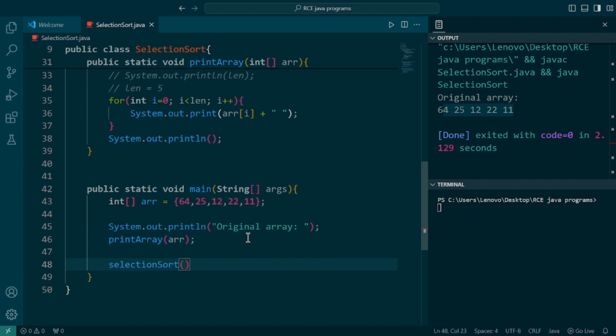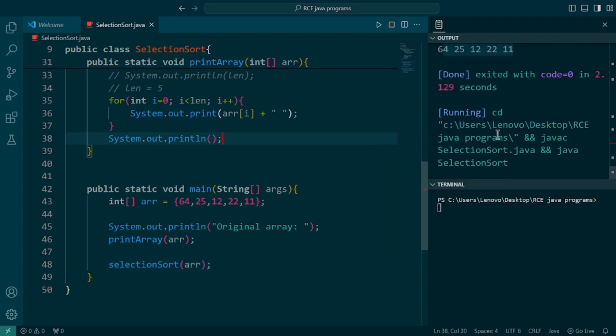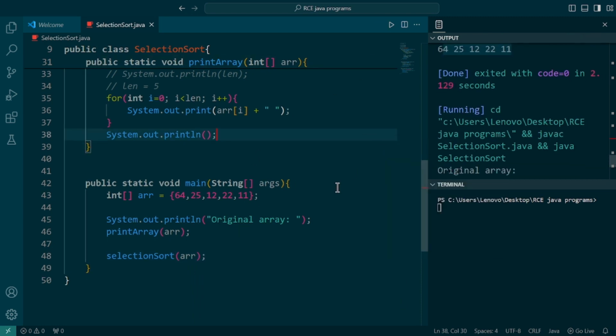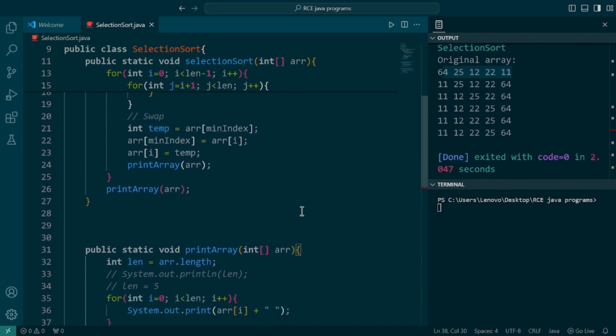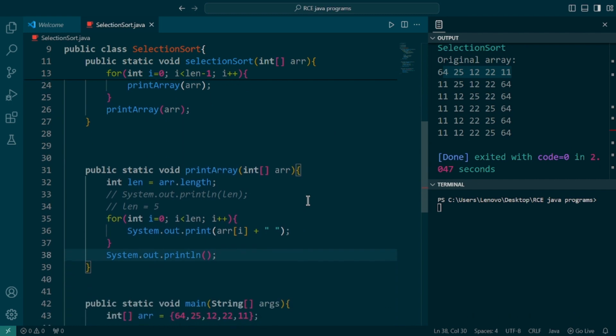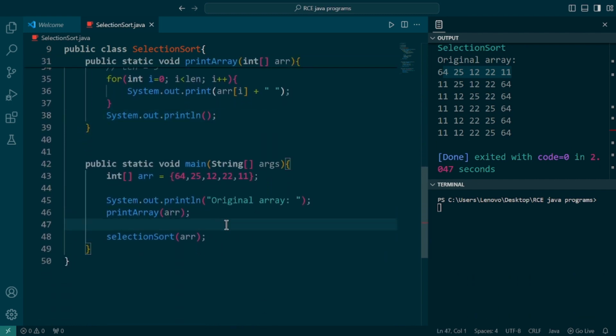So you have to write selection sort, the method, and pass the array, and that's all. Now when we run the code, you will be able to see the result, and after that we have sorted this: 11, 12, 22, 25, 64.